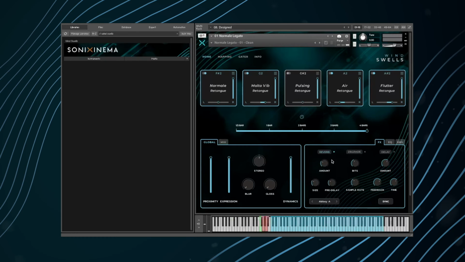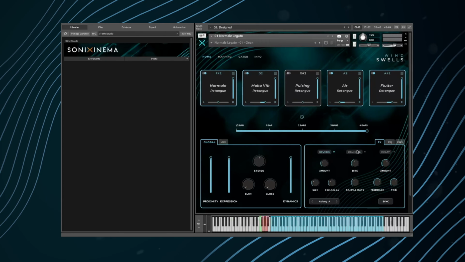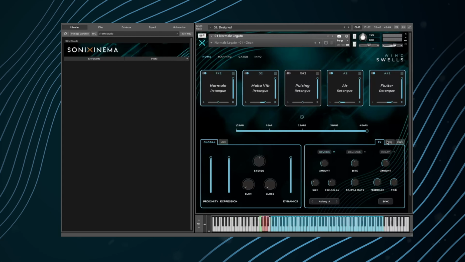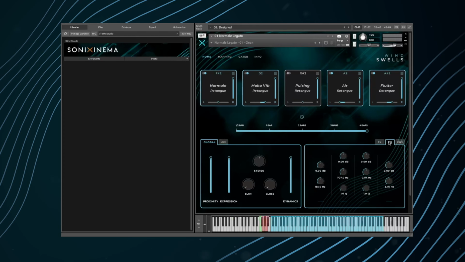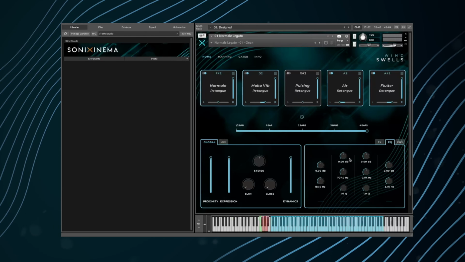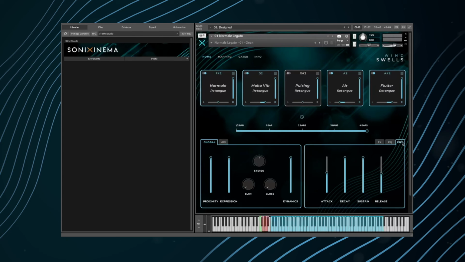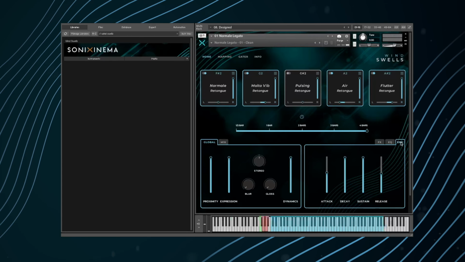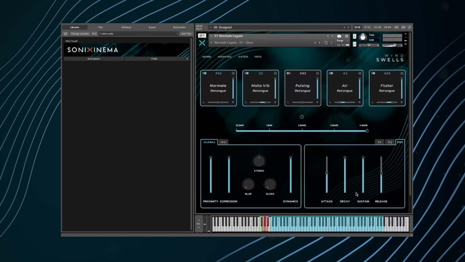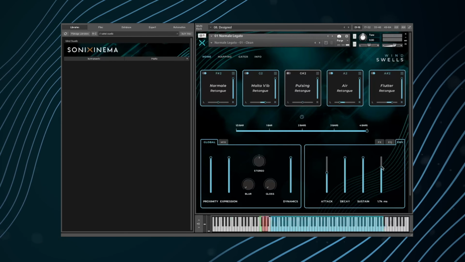And we can adjust the amount, size, pre-delay, and same for the other 2 effects. Then we have the EQ page that provides detailed options for tweaking the wind's EQ within the interface. And then the envelope page, which is useful for changing parameters like attack, decay, sustain, and release.